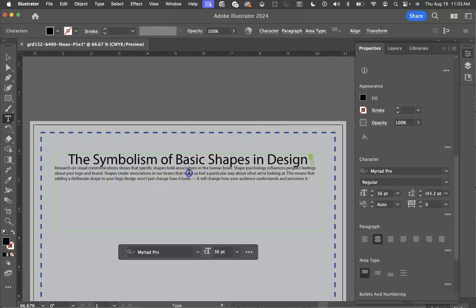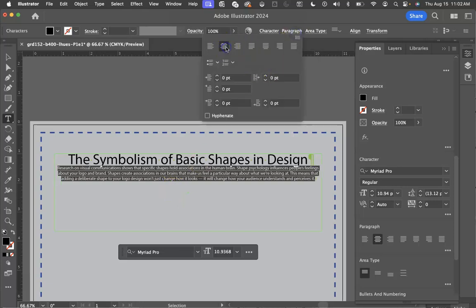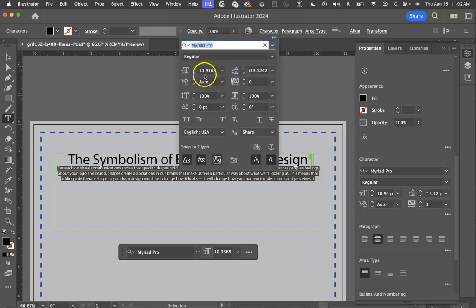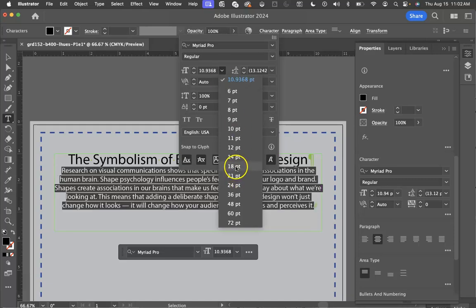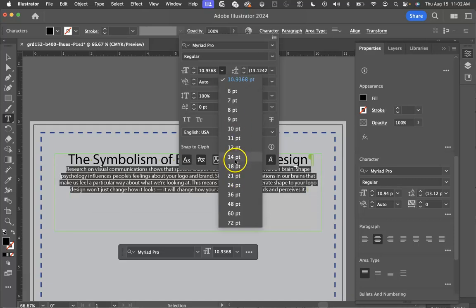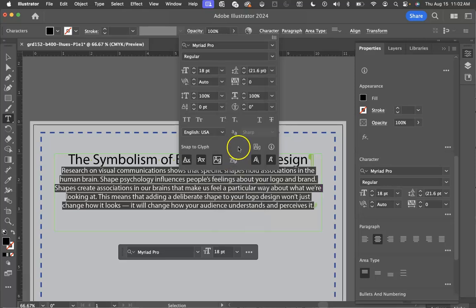And then I can come down here and triple click to select this paragraph and do the same thing. I'll come to my paragraph menu, center my text, and then I can come to my character menu and resize this text to be just a little bit bigger. Not quite as big as the title, but since this is kind of call out text, I do want it to be fairly big. So I'm going to go with 18. And then I'm going to change what's called the leading. That's the space between the lines in the paragraph here. And I do that right here.